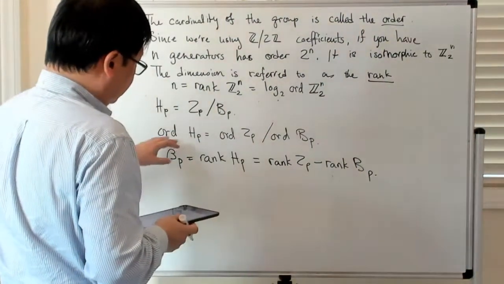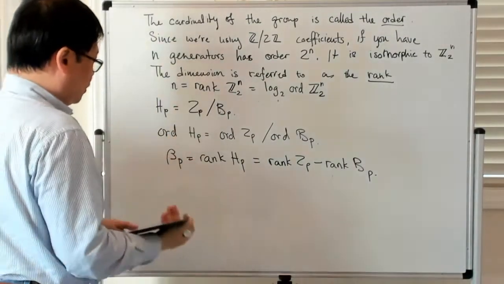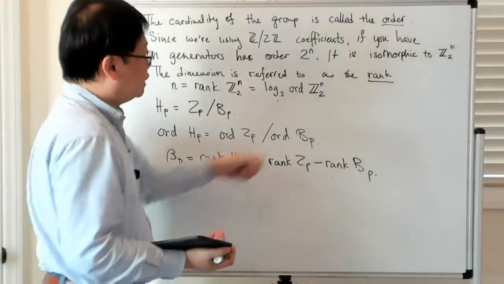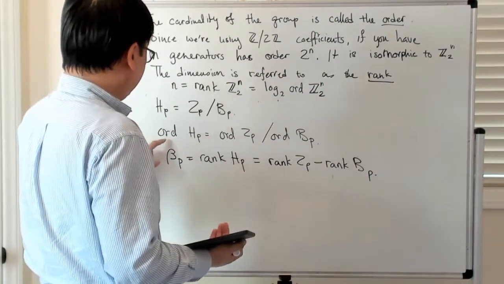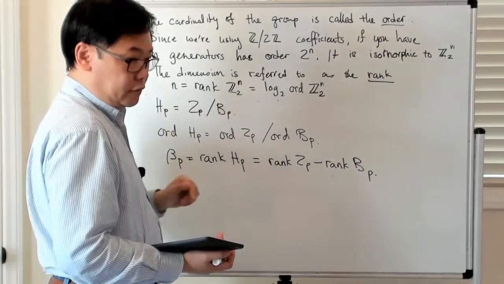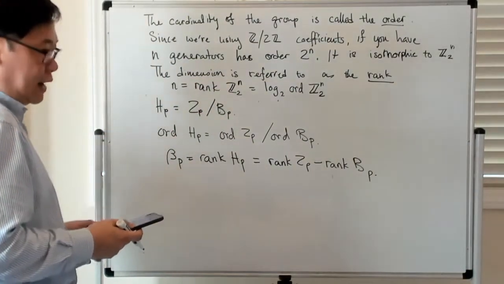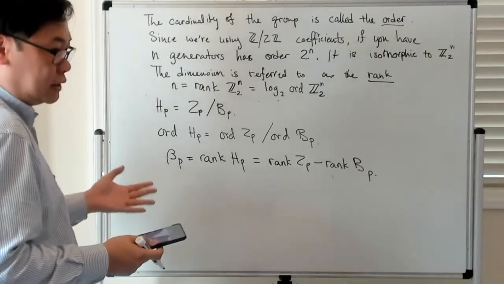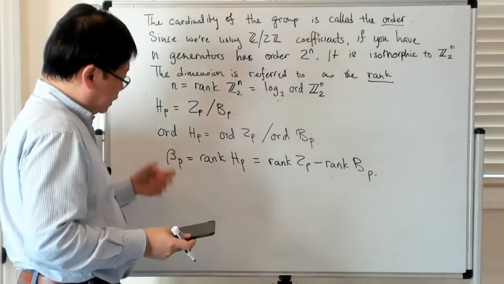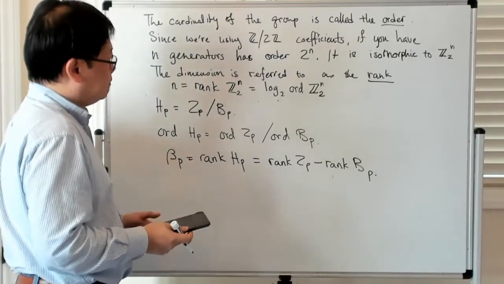So again, you can think of computing the Betti numbers in two ways. You can look at the order expressed in this way, and then once you have the order, you can relate it to the rank by taking log base 2 of the order. Okay. So that gives you a high-level introduction to this idea of homology groups, and the Betti numbers again tell you the number of p-dimensional holes in the topological space. Okay, so let me just stop here for now.